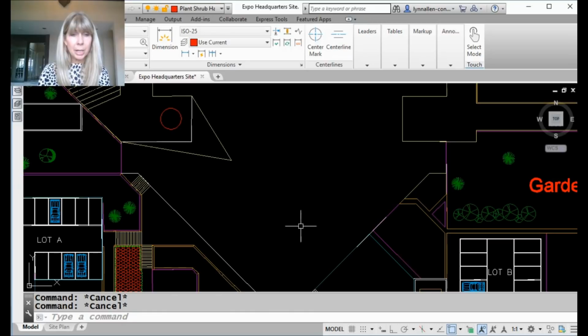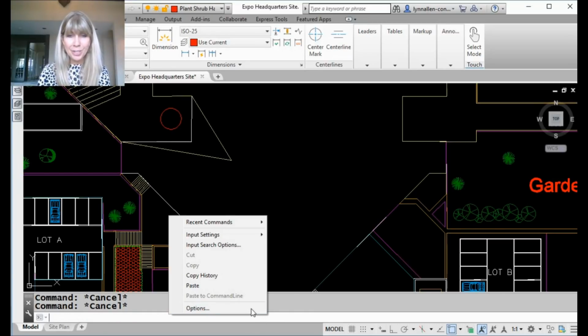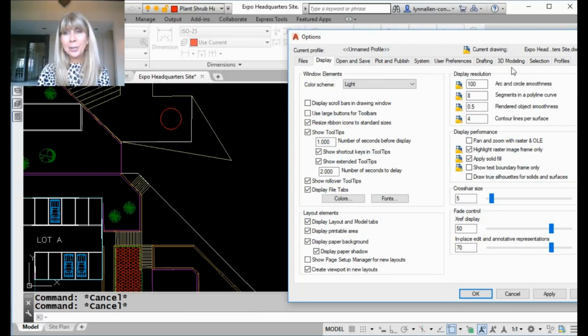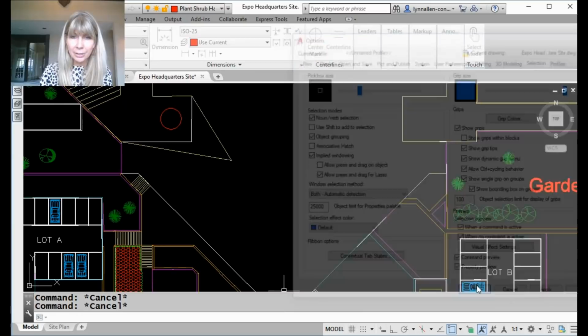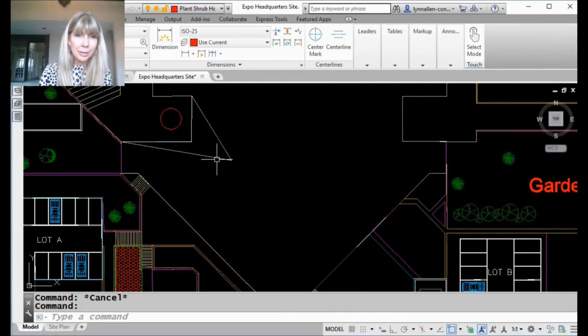Now you can control the grip size as well. Let's go back into options to do it from the arrow keys just to prove it's going to go back to where I was. And let's go back over to selection. It loves that display tab. It's like programmers love that display tab. The guy who programmed the display tab forces it to go back there. I swear he does. All right, let's go to selection and let's make that grip size really, really big. Let's have some fun. I'm going to say okay. All right, now let's go ahead and pick grips.